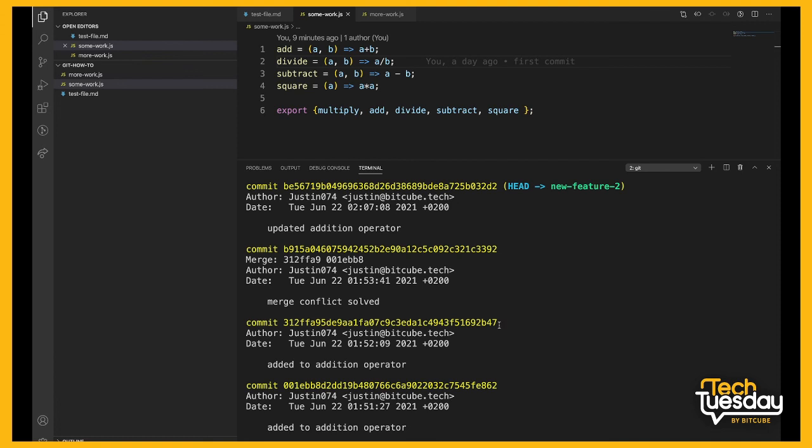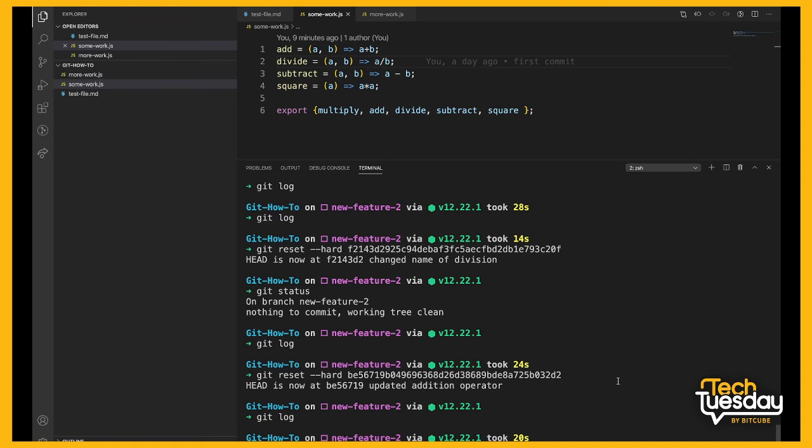Now, if you go to the git log, you will see that the commit we used to change the divide name has been completely removed, and we have reset back to the previous commit. Now all that data has been lost. So this command, you have to be careful when you use it.